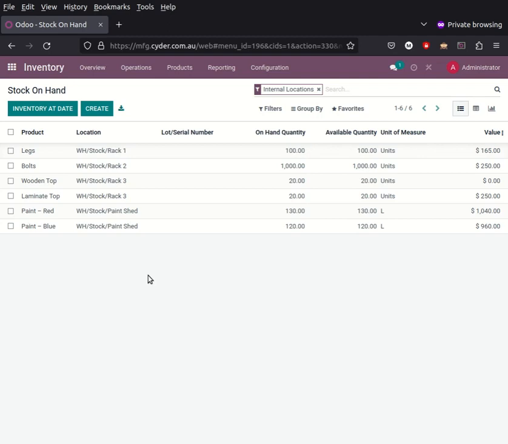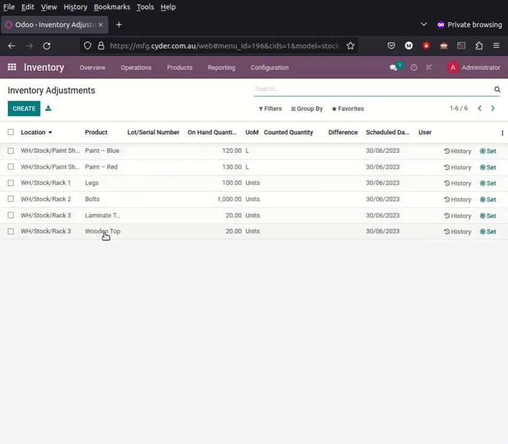It's manufacturing. Let's get into manufacturing. I don't think there's much else to see here. Well, maybe I'll quickly do it. The way I've loaded some of these quantities in is I've done it through an inventory adjustment. So I've gone through and just added these numbers in, clicked apply all, and that's updated the quantity just as an inventory adjustment. But in a sec, we'll need to buy some products too.